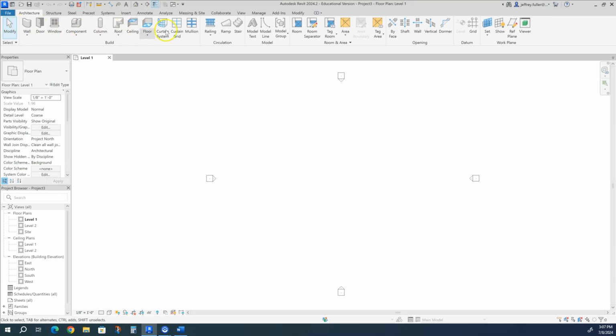Then below that, of course, you got your ribbon. The ribbon has the tools on it. The different names on the tab bar will take you to different tool sets, and then you'll get a ribbon just like this. So architecture tab, this is our ribbon. Ribbons are also sectioned off with these light gray lines that kind of go through certain sections there, and those are called panels. So this is basically your build panel.